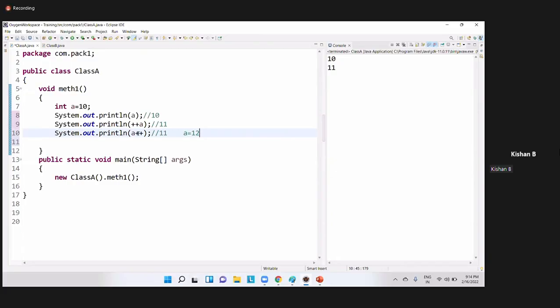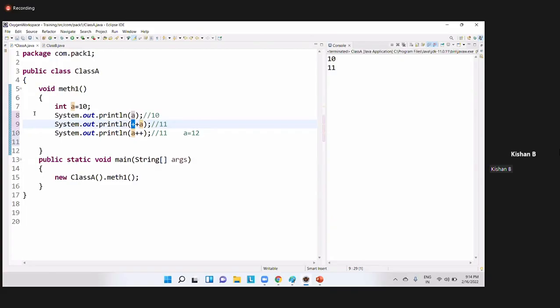This is known as post-increment, meaning after accessing the value, we are incrementing it. Now, what is this? Before accessing A value, we are incrementing it. This is known as pre-increment.